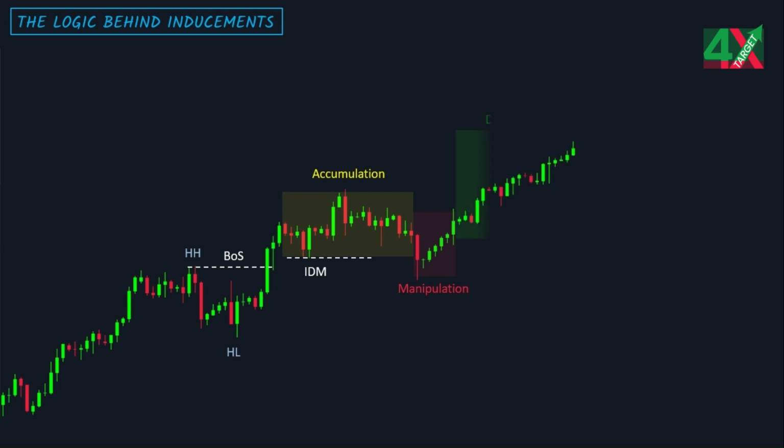Once positions are filled, the market transitions into distribution, where price begins moving in the intended direction with strength and efficiency. Institutions gradually unload or distribute their positions while retail traders, who were induced into the wrong side of the market, continue to get trapped. The entire cycle, the trap, the liquidity grab, and the decisive move, is what makes inducement such a powerful concept. It acts as the bridge between manipulation and the true institutional trend. Mastering inducement gives traders the ability to see where retail traders are being set up and where smart money is preparing to strike next.